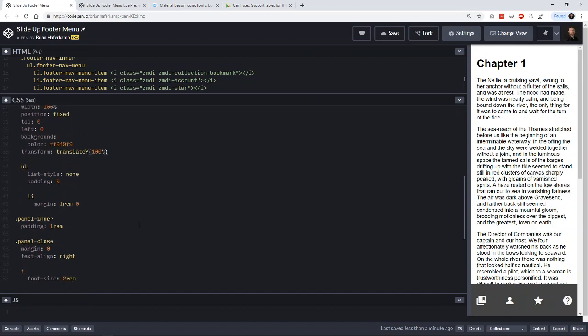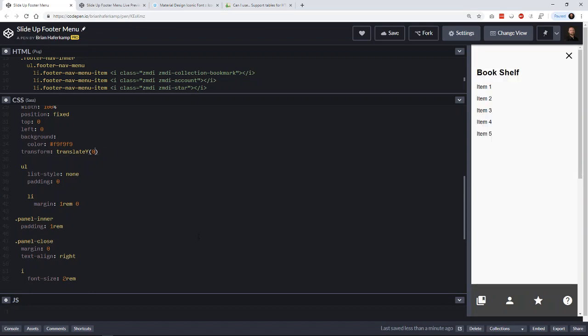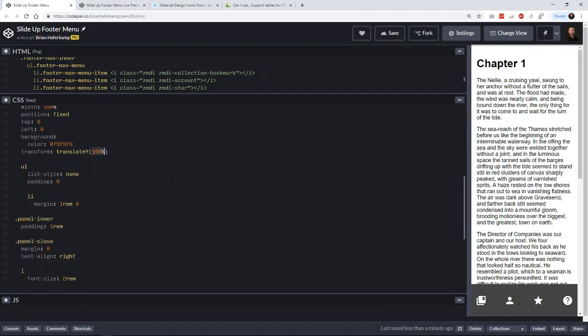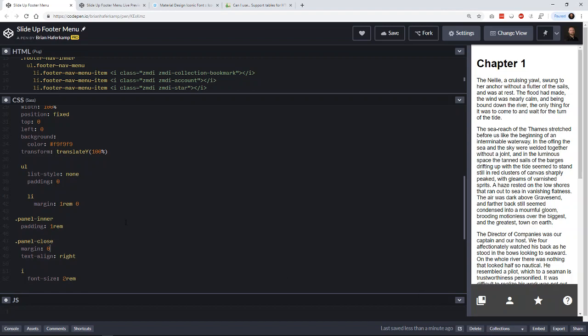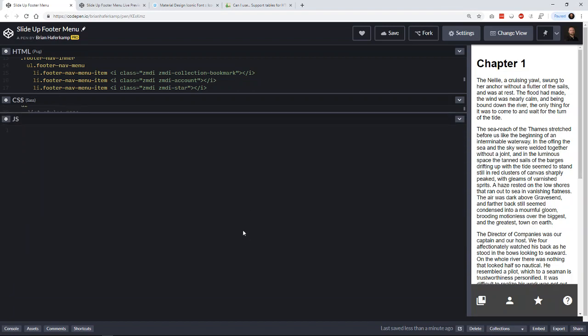So what we want to do is when we click this, we want this translate Y to equal 0. So you see whenever I make it 0, it pulls it right back up into its original position. This is the original place that it was. But we want it to go from that, and when we click here, this comes into position, and then when we click on this, it pushes it back down. So that's what we're going to try to do with our jQuery.